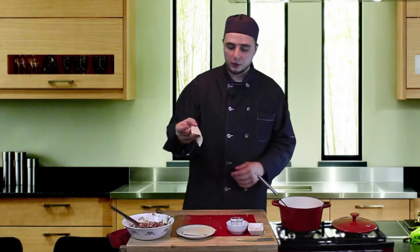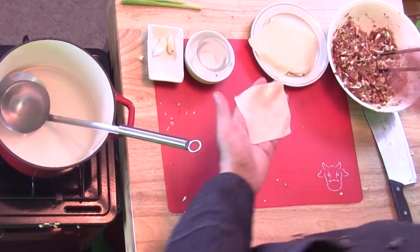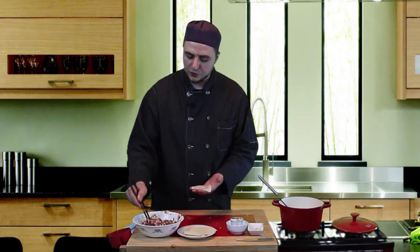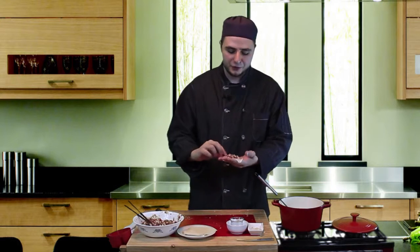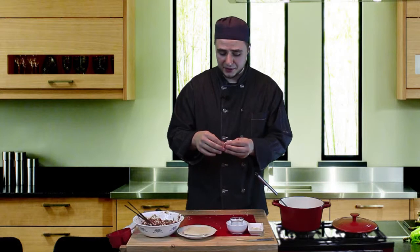Okay, so we have our wrappers over here. We'll just add some water on the side. And really there is a million ways to make this, guys. The way you make it will reflect your personality. So you add a little bit of water on the side. I'm not gonna be creative and show you the crazy way to do this. I'm gonna do this the simplest and easiest way.